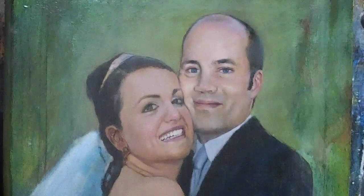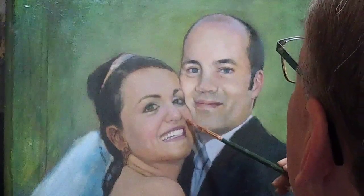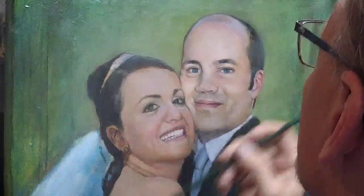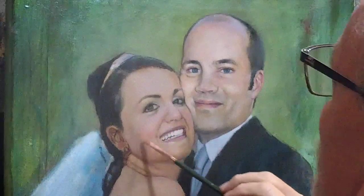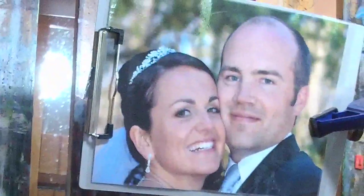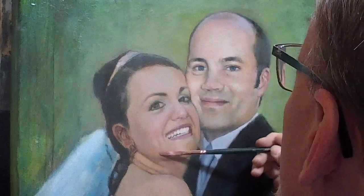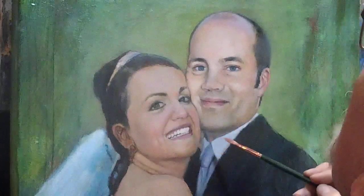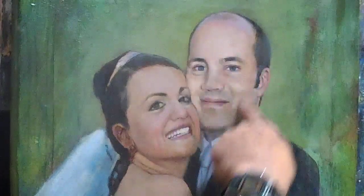But the fact is, I actually am trying to exaggerate just a tiny bit the colors that I'm seeing in the photograph. And of course, that's fairly safe because, as we all know, the photograph, as good as that is, falls short when it comes to authentic color. So if I were looking at these dear people in real time as live models, my eyes would be seeing a lot more color than they are right now. So I'm pushing the color. I already did that to him.